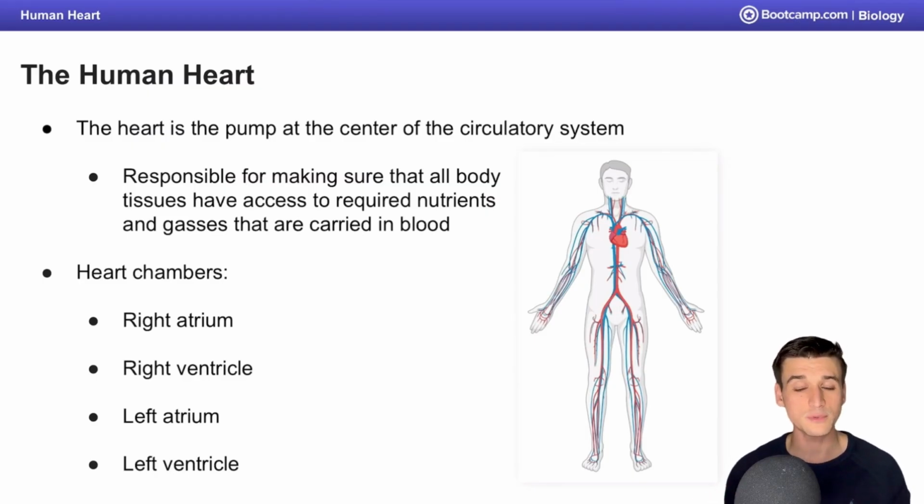So we know that this whole chapter is going to be based around the circulatory system, and the heart represents a pump at the center of that circulatory system that makes the whole thing operate. This is incredibly important because tissues throughout our body, whether it be the skin on your forearm or the tissue that allows your liver to function properly, all of our body tissues have physiological nutritional needs. And the way that these tissues are going to get this nutrition is via the blood, which is pumped around by the heart. These nutrients can include things like vitamins or resources like glucose, proteins, and lipids, and they can also include gases like oxygen.